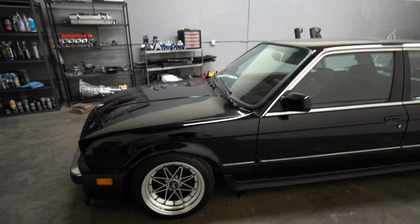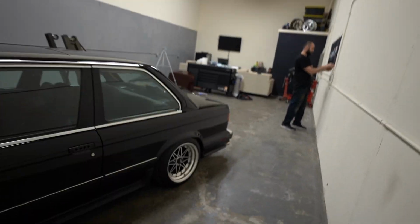I'm gonna be taking the E30 M20 head to the machine shop most likely this week, so it can finally start getting refreshed so I can put it back on. Like I said, keeping it super stock engine wise and super reliable, because I did all the maintenance on this car and cleaned it all up. And I just want to drive the damn thing. It just looks so good. I honestly think the E30, the way it's set up, looks a little bit better than the IS300.